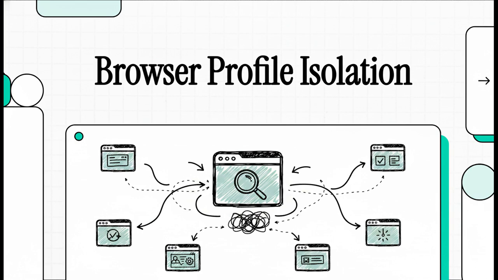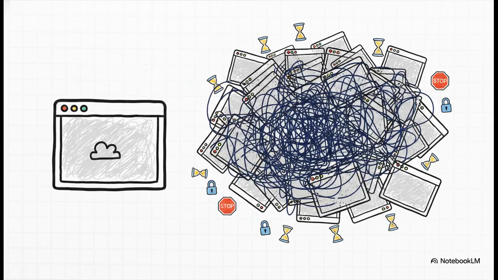You see, when a team kicks things off with just a single browser session, everything feels incredibly simple, right? You run a test, submit a form, maybe validate a client-approved workflow, or support a QA task. And boom, that one profile works absolutely fine. But then the workflow grows. You add more profiles to the mix, suddenly you've got multiple sessions forced to run in parallel and a lot more people depending on that output.